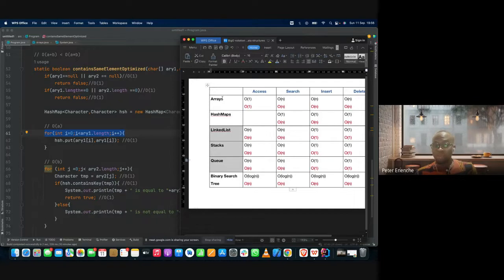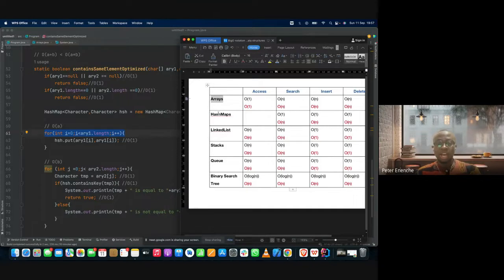We are going to add more array questions to show why hash maps are important in handling arrays, because arrays are a basic data structure. Every question you receive is going to come in the form of an array, give or take. A binary search tree will be an array with a formula. Queues might not come with an array, but will look like an array. So you have to deal with arrays a lot.